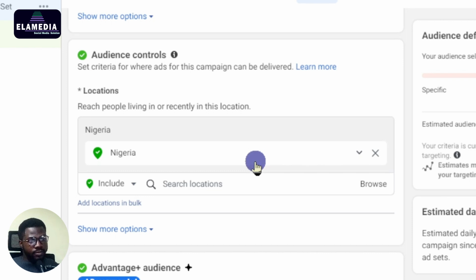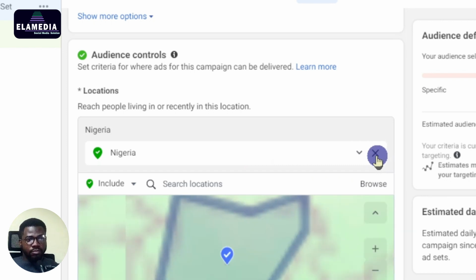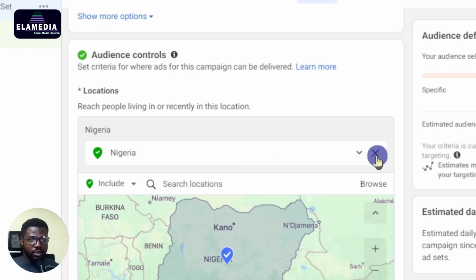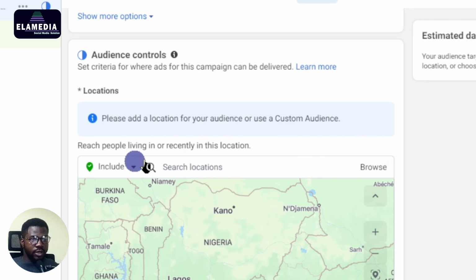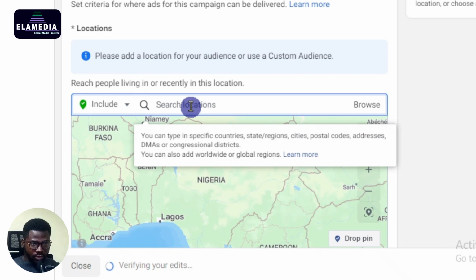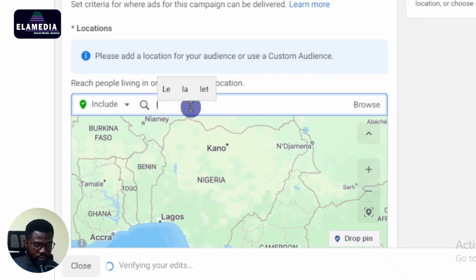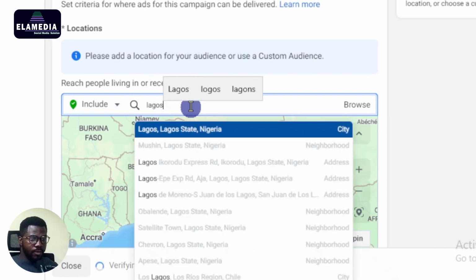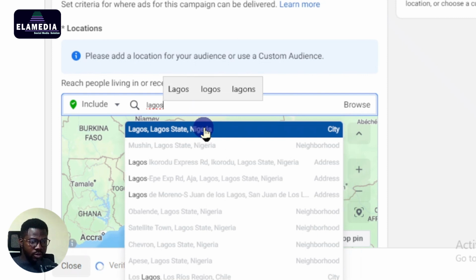So I don't want to select the whole of Nigeria. I want to select a particular place. I will cancel this Nigeria and then click on search location. Alright, I'm going to choose Lagos. Once you type it, allow it to come out, then you select city.